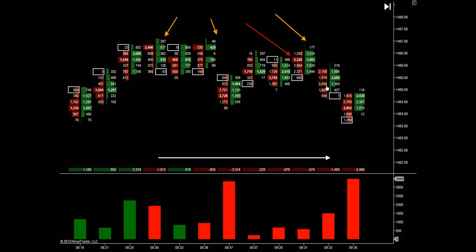So in this case, I would actually say seeing the sellers step in here isn't a good trade. It is extra confirmation, but you're still getting in the middle of a trading range. And there's nothing to say you're guaranteed that the range will break. Now we're going to cover the footprint a lot more in the second webinar we do.